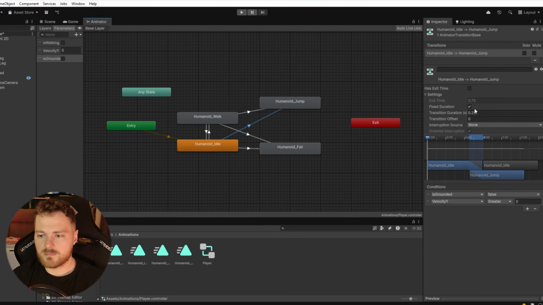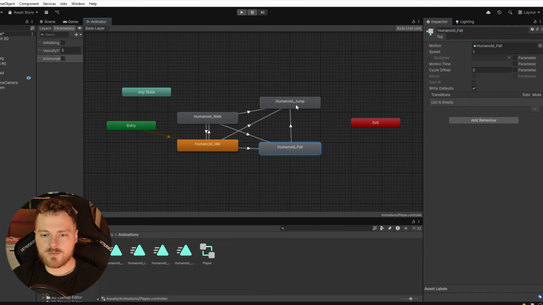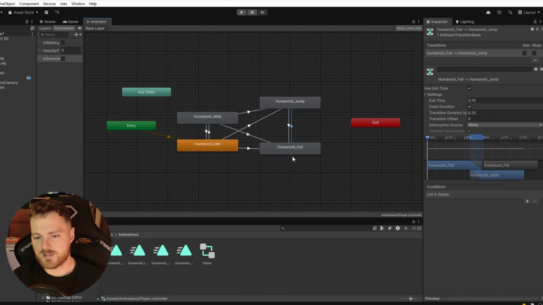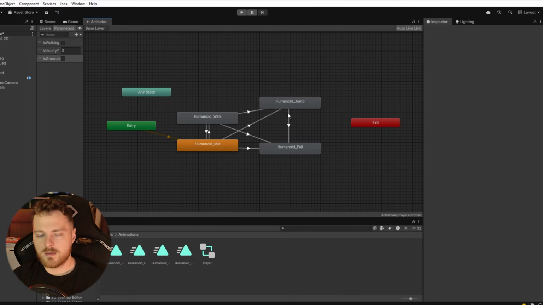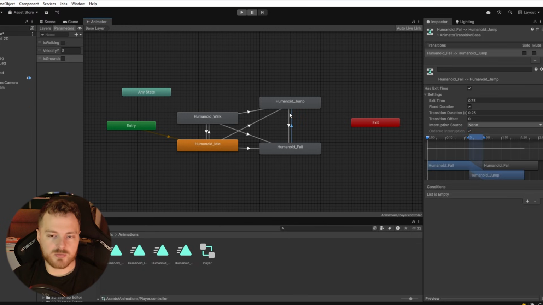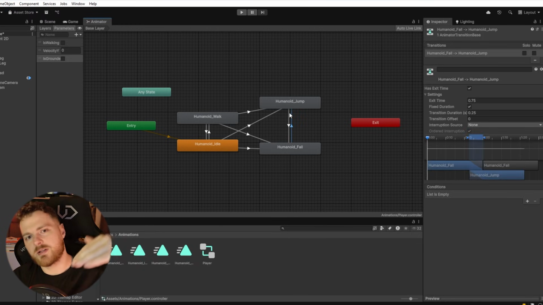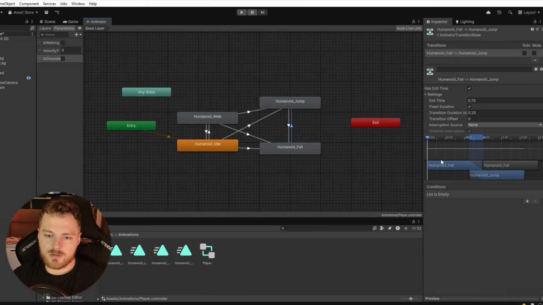And then make it change much faster. And then of course we need the transitions from jump to fall. So we don't need actually one from fall to jump. Do we? We need, because when we'll have double jump, we'll be falling and then we'll want to go up. So over here we do those ones if we are not grounded.